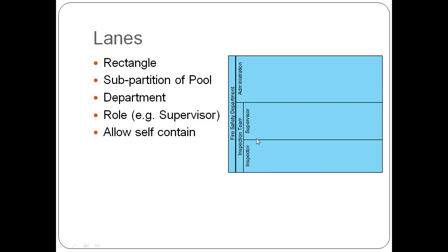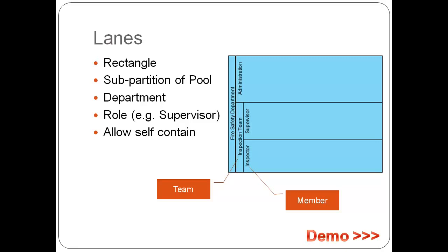But be careful, the business process diagram is not supposed to be used to represent an organization chart. So if you want to show the organization structure, don't use the business process diagram to do that. You can use the organization chart. And our product also has organization chart diagrams. This is the team, and this is the member. You can show it in this hierarchy, which is easier to represent in the diagrams. Okay, let's see how to draw the pool and lanes in the Business Process Visual Architect.